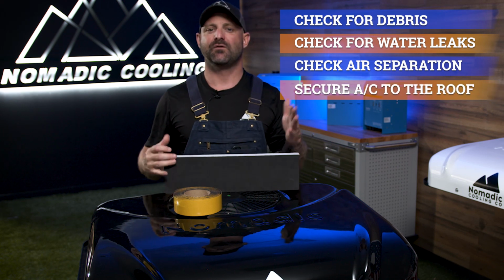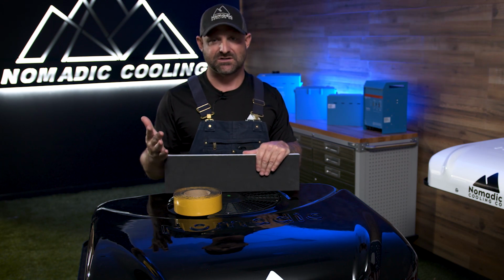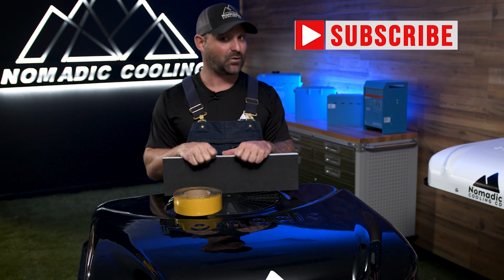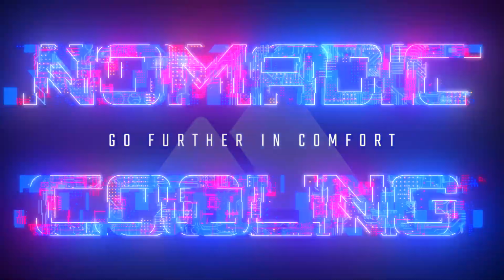Now, guys, if you want to go further in comfort, let's make sure that your air conditioner is working properly at the beginning of the season and not in the middle of the season. And remember, if you go further in comfort, go further without a leaky rooftop air conditioner by checking it twice and going on vacation once. Bang, bang, bang.